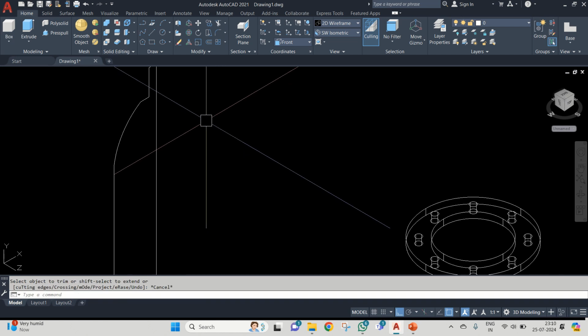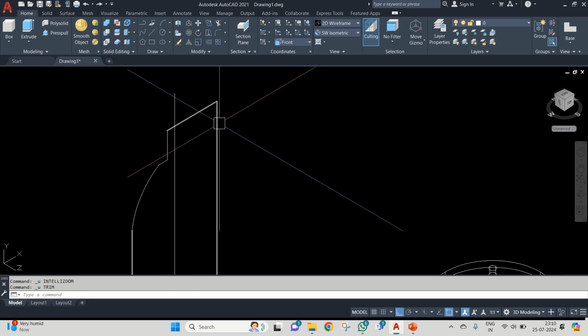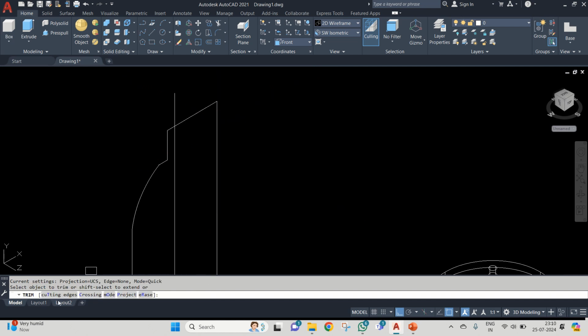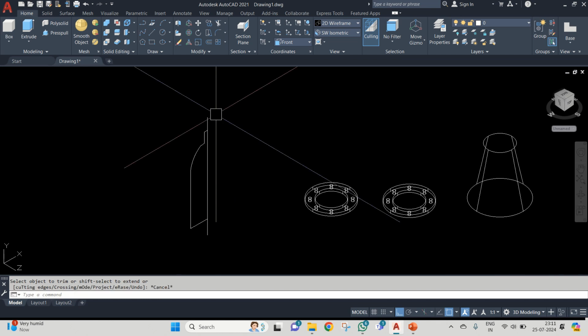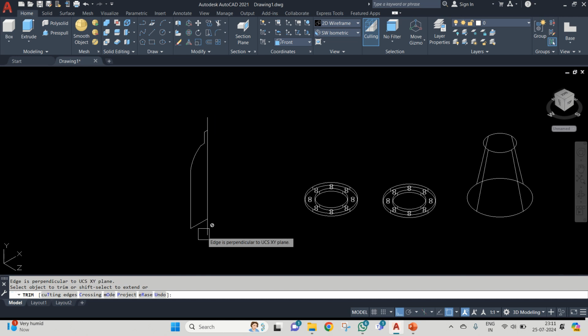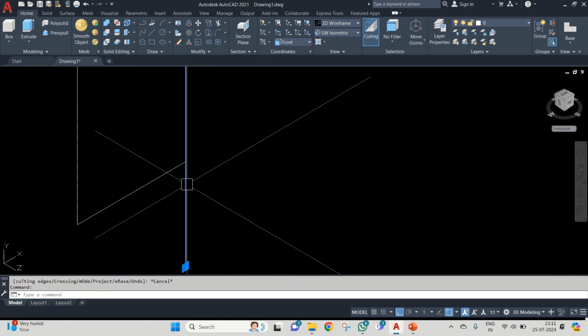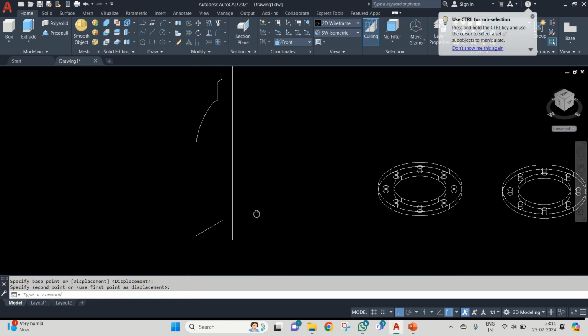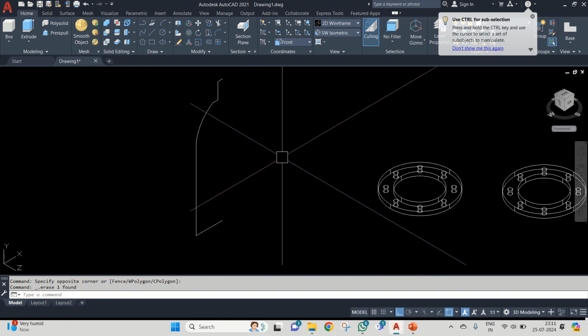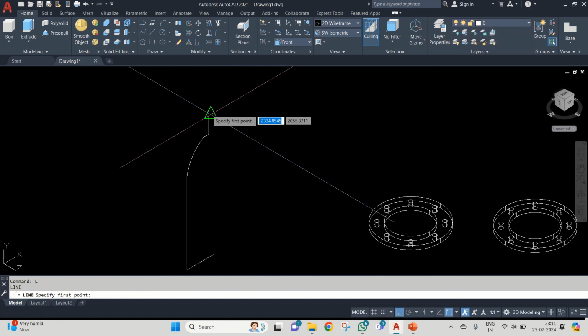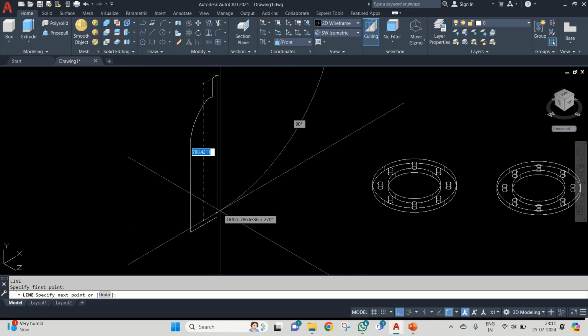Okay, what I've done, I'll tell you again. TR, enter, cutting edge. This is the cutting edge. I'll select this line as the cutting edge, enter, and select this. It has trimmed now. Again TR, double space, this. I'll delete this line, and I will make a single line from here to here.